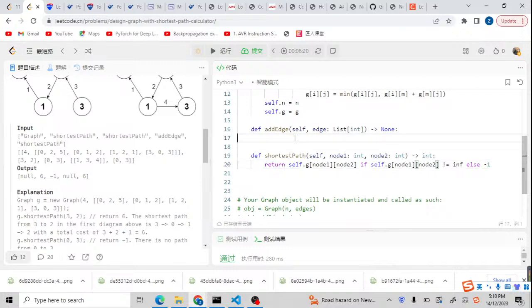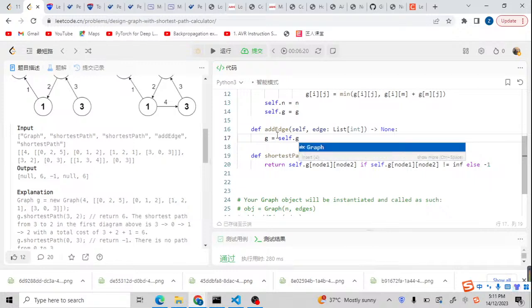Yeah. Now let's go to the hard part. So we are going to add the edges. How to add the edges? Let me use g equal to self.g. Self.g is the graph. Yeah, let me just use the graph.